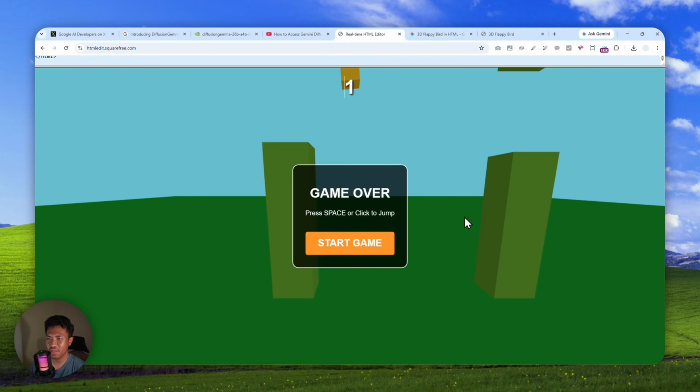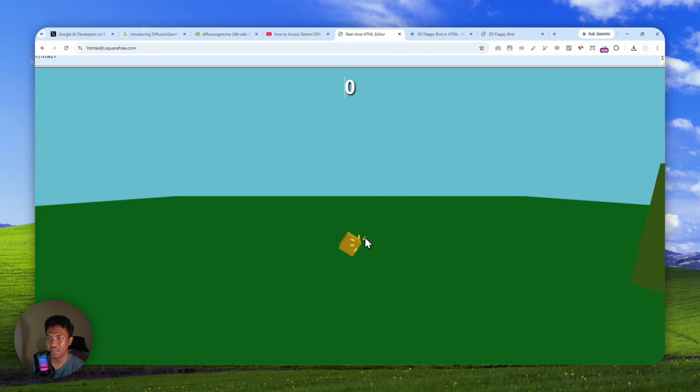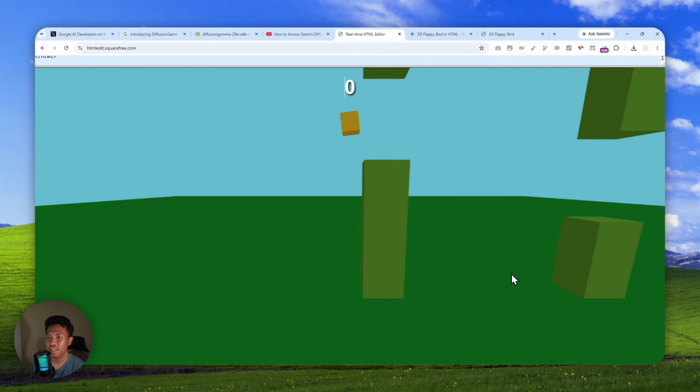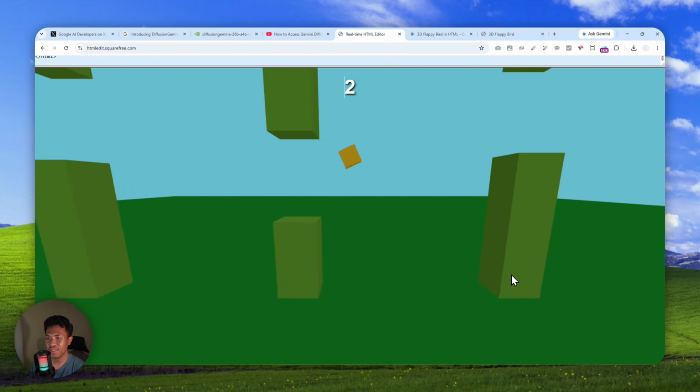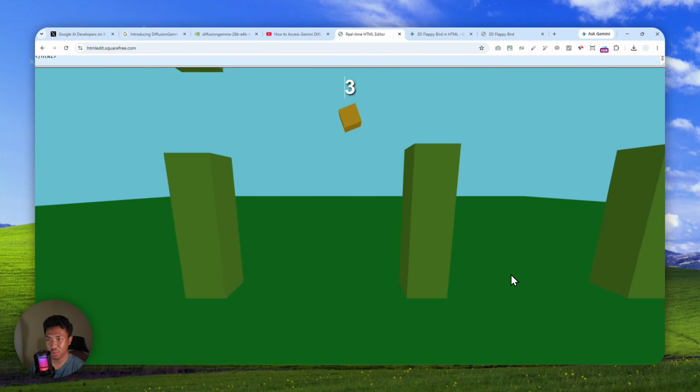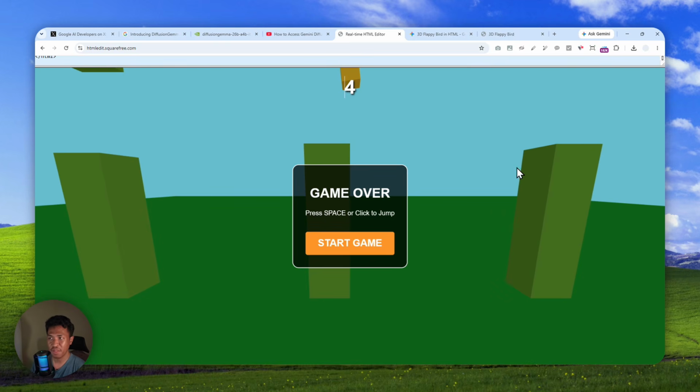Yeah, it's not bad. Oh, I just hit something. It feels better compared to the one that was created by the Flash-Lite model. So maybe with a little bit of prompting, we can get a high quality result from the DiffusionGemma model.